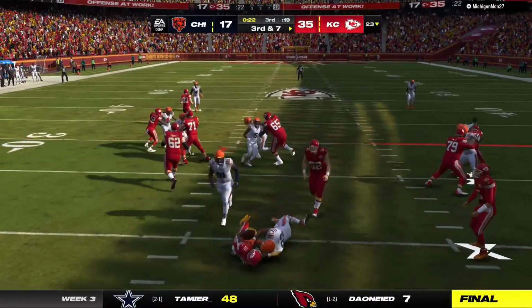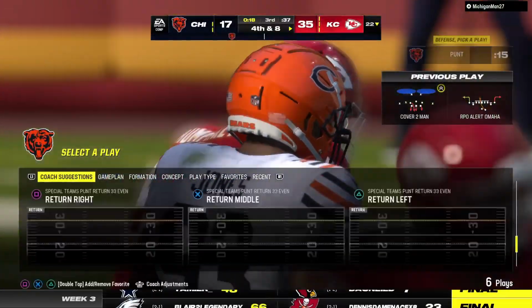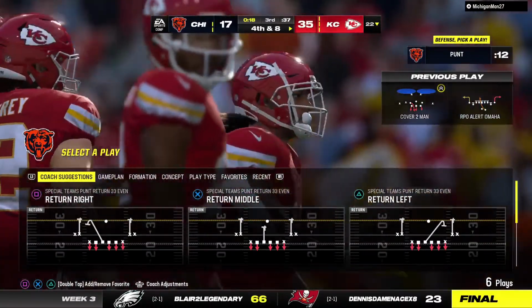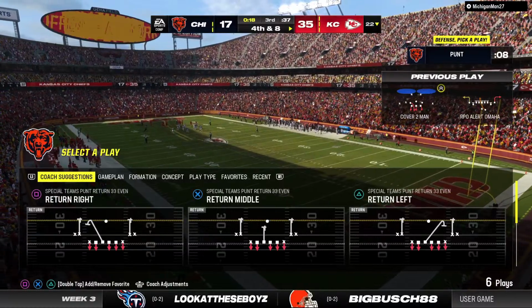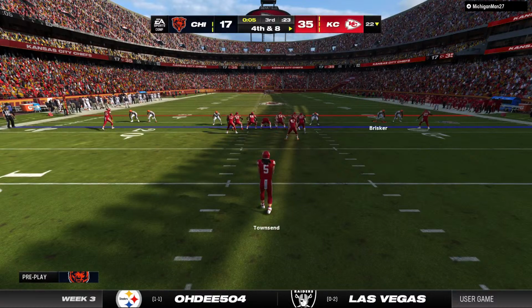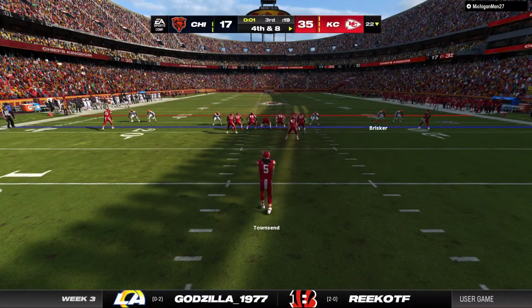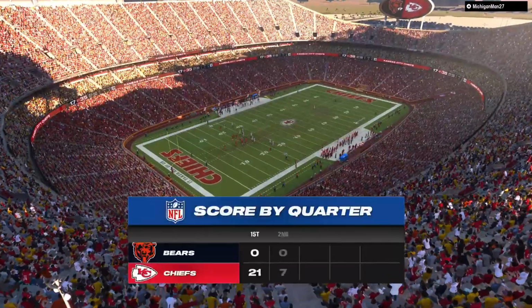On 3rd down, it's Pacheco. And this one goes nowhere. Losing yardage back at the 22. That'll make it 4th down after a loss of 1. An interesting and intriguing decision there defensively because they kept extra DBs on the field despite seeing the multiple tight end look that came out for the offense. I thought they were going to switch out of it. I didn't know if they felt they didn't have time or what the case was. Well, in any event, the extra speed allowed for great penetration as they stuffed that one behind the line of scrimmage.